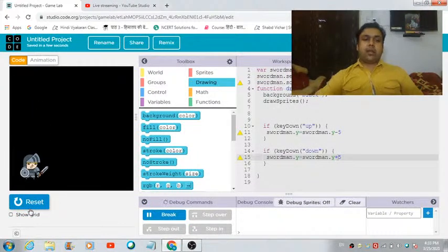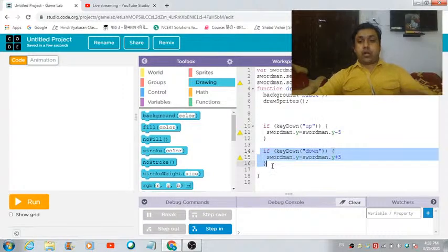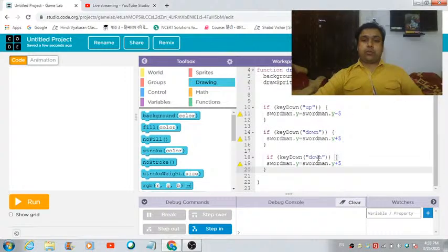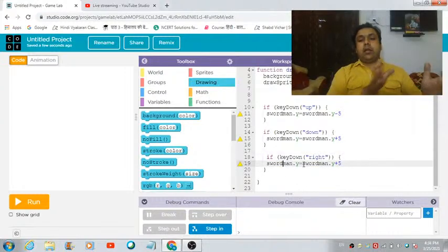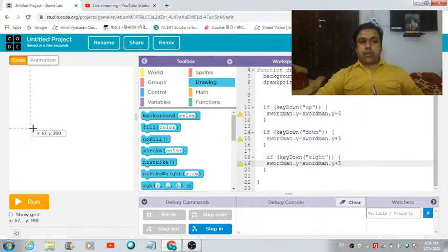See? Similarly we can define the code for controlling the movement of this Swordman along the x-axis too. So let's make use of this right keyword. Here I want to see it moving along the x-axis now, the horizontal one, because I want to see it moving like this.